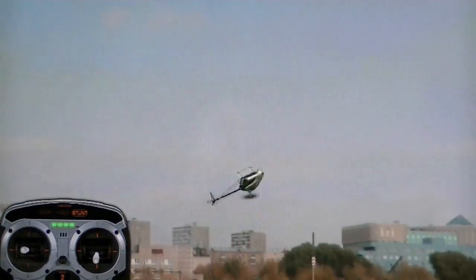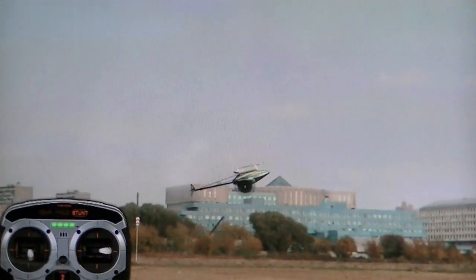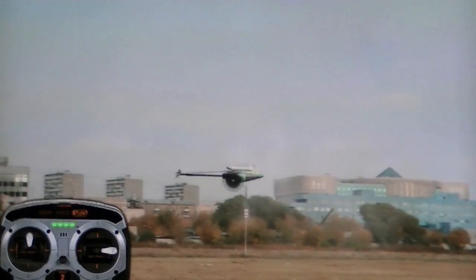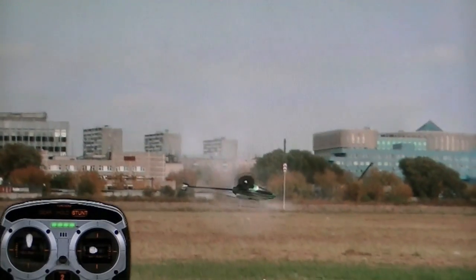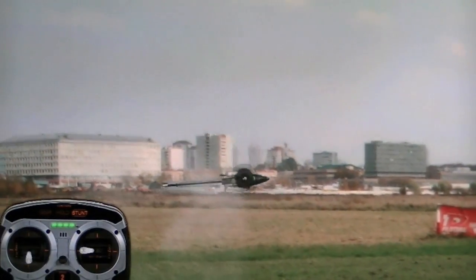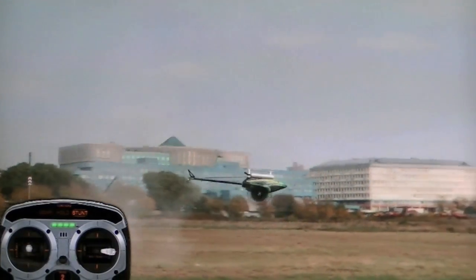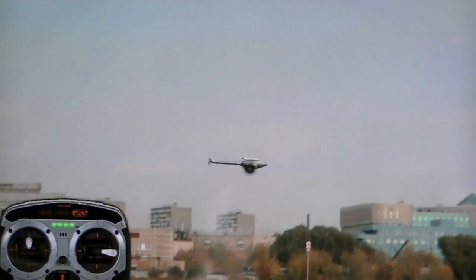And then also during your Tick-Tock, if we're doing aileron Tick-Tocks yet again, you'll notice if I don't move my aileron perfectly left and perfectly right in a straight line. So here's a stationary Tick-Tock with no rudder and my aileron moving in a straight fashion. You'll notice I'm not really drifting or going too crazy. I mean, there's always a little bit of drift, okay? But now if I move my aileron to the top right, see how it turned me out of it? Or it'll actually start to move the heli.